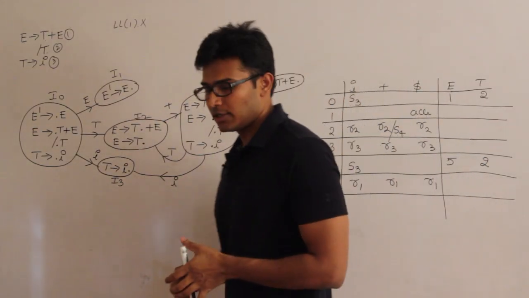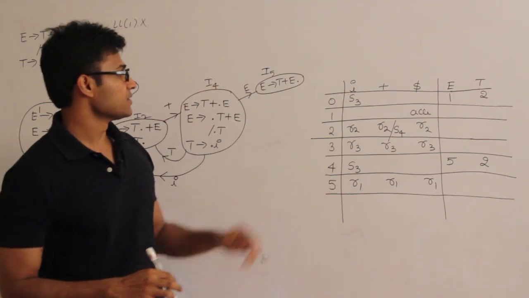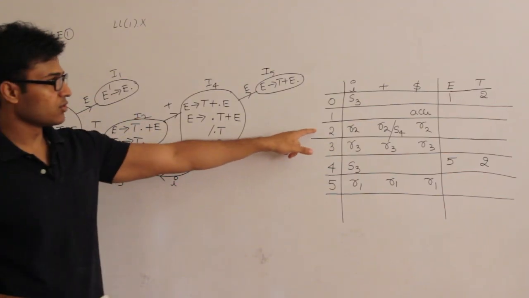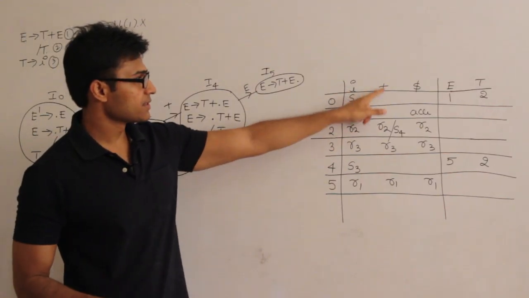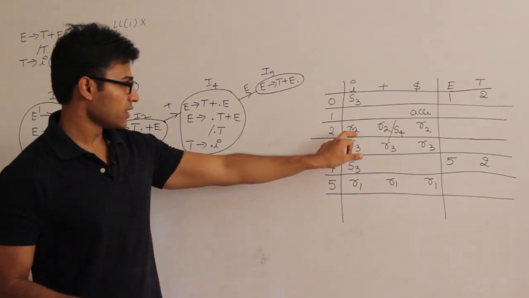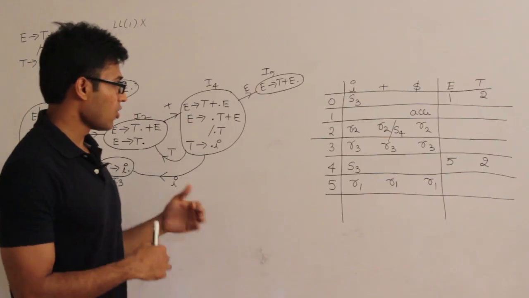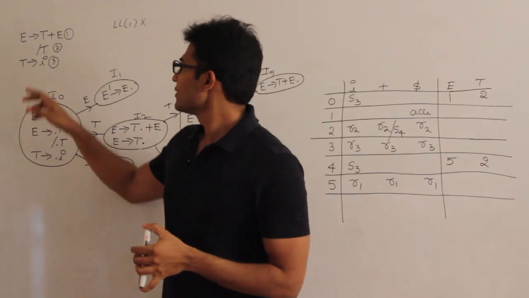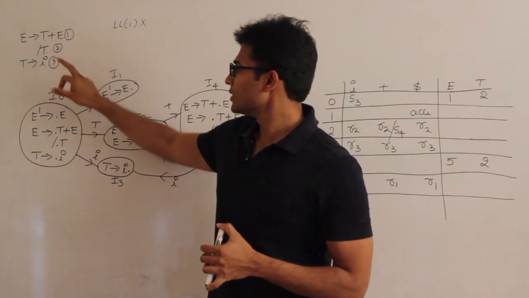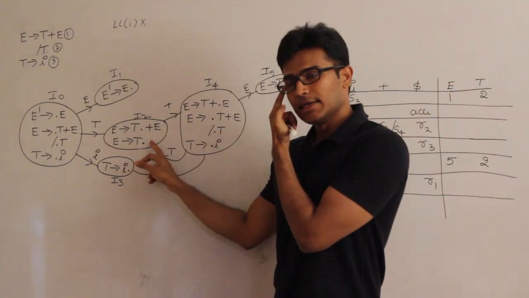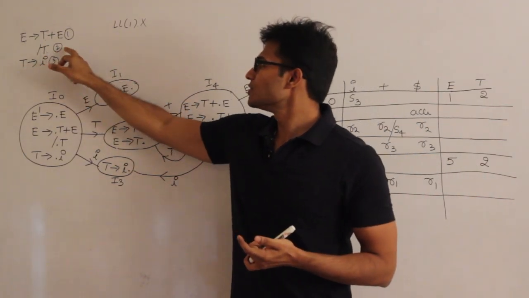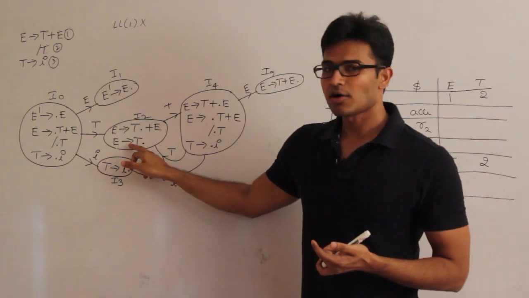If you want to see that in the table, you can see that in the second state, I2, under the cell plus, there is an SR conflict, and the reduce move is R2. Okay, how do you place reduce moves? Let us say we have numbered the productions. Production number 1, production number 2, production number 3. If you see this I2 state here, the final item corresponds to the production E derives T, which is 2. That is why I am going to write R2 in that row.